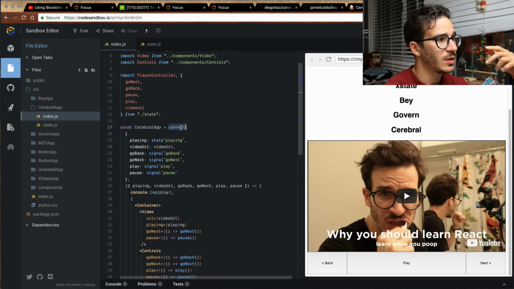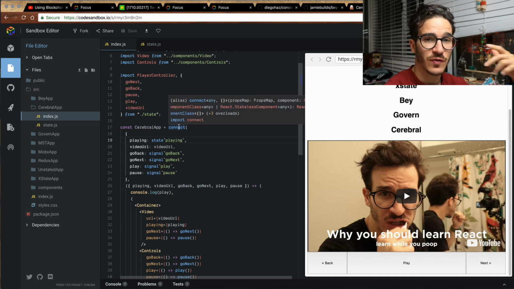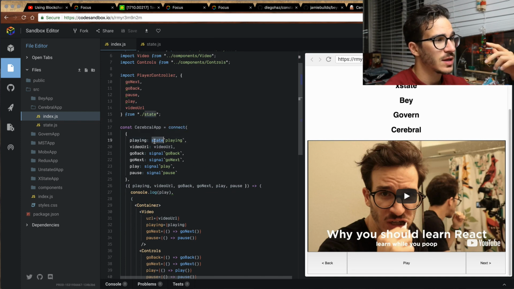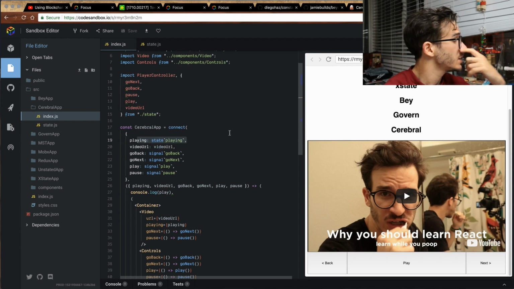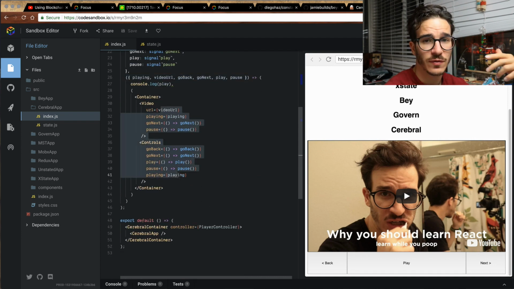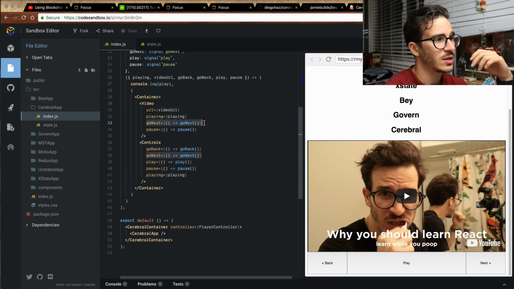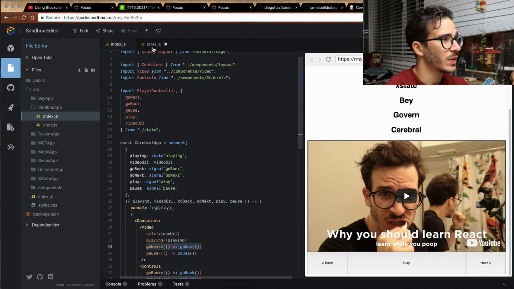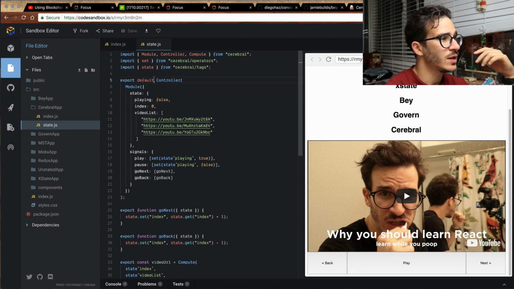The Cerebral app then uses the connect function, which is very similar to Redux's connect function, which takes as its first argument a configuration object that says whether things are a state, a signal, and I think there's a couple other options. We're using this fancy pants syntax of state and then giving it a backticked string. Then all of those come into our component as props, and we can use those props to do stuff when we're rendering. One tricky thing is that signals cannot be passed directly into your event handlers because they start complaining when they get parameters.